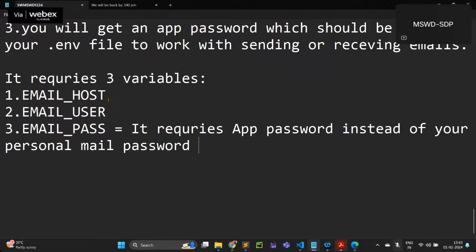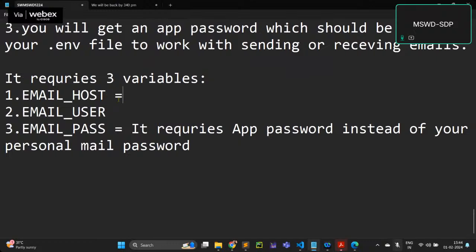If you see carefully, these are the last steps for sending an email. So there is a requirement for you to connect with any database, or connect with any email server. That may be Outlook, that may be Gmail, that may be Redis, or any kind of service. You need to have these three constants. One is the email host, that is SMTP. We will write some words for that email host.